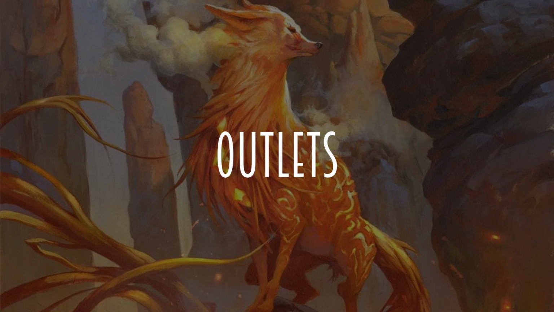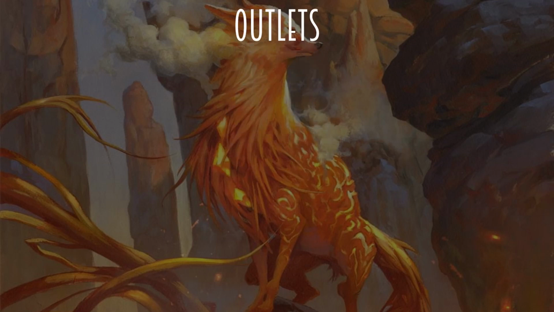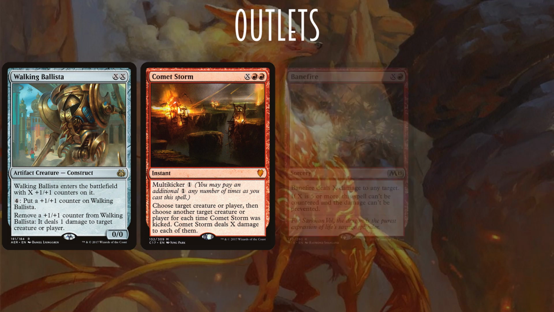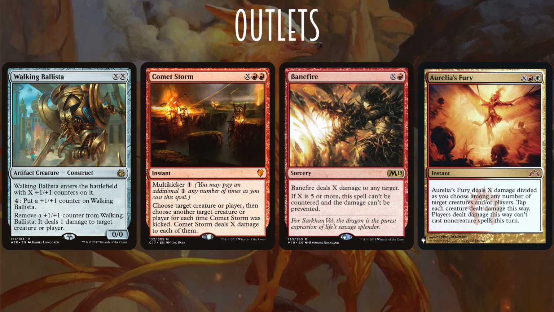So once we've got our Basalt Monolith or our Grim Monolith in play, we need outlets, right? We need to sink that infinite mana into something. The one we're going to go for most of the time, the easiest one to go for is Walking Ballista, but we also have Comet Storm, Banefire, and Aurelia's Fury. Now, all 3 of these are big X spells. Banefire is the only one that hits 1 player, but if X is 5 or more, the damage can't be prevented and the spell can't be countered.